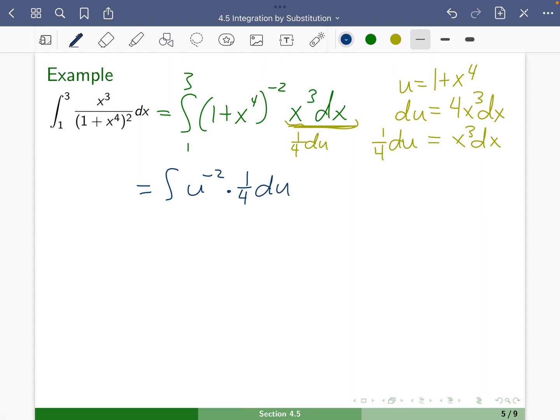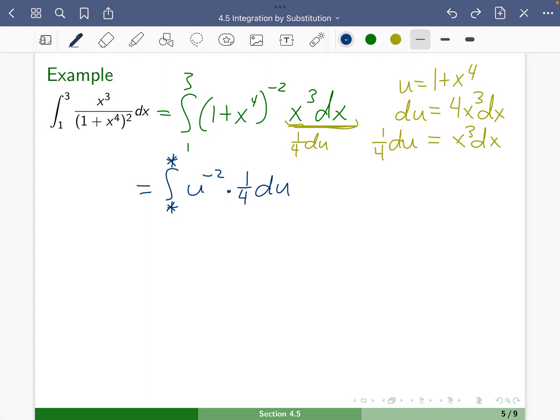Those limits, that 1 and 3, those are x values. So I'm going to just put a place saver here. So I'm just going to put stars there to say there are values there. I don't know what those values are. Now some people might not like that. For me, I'm okay with that. You might say we're going to integrate it from x equals 1 to x equals 3. You could do that instead. You'll have to talk to whoever might be looking at your stuff to decide what is appropriate notation here.